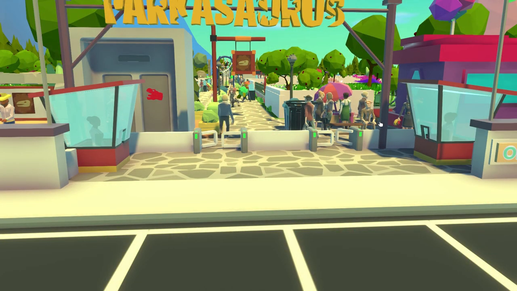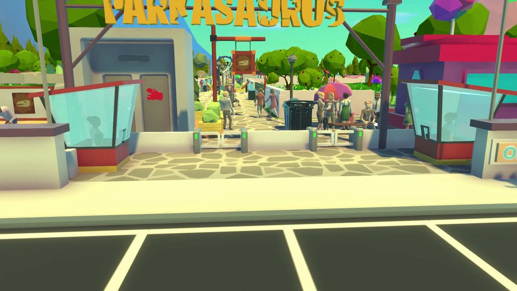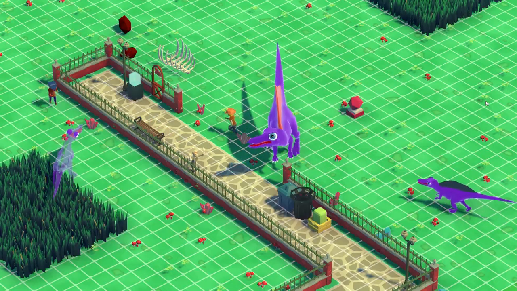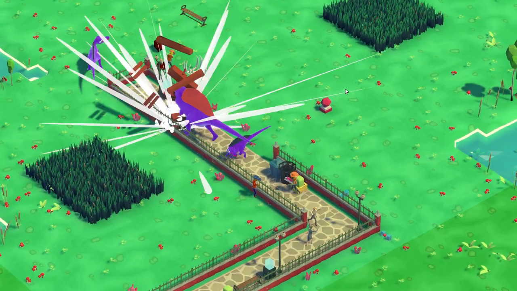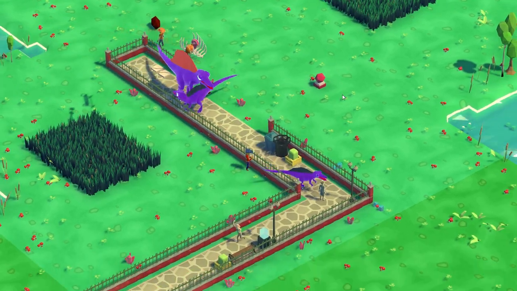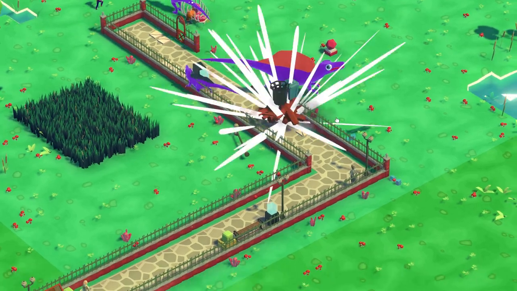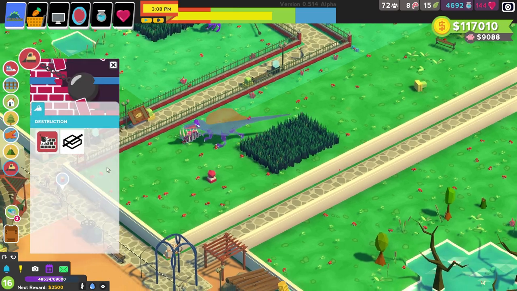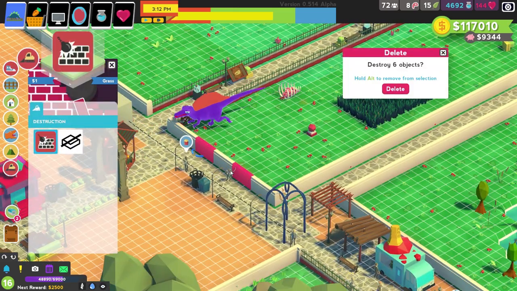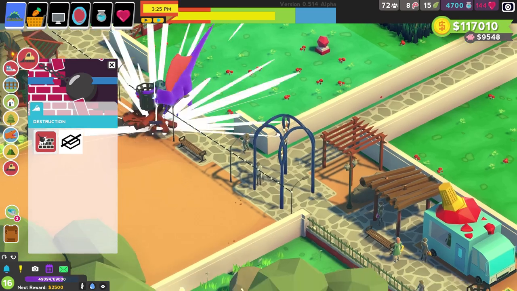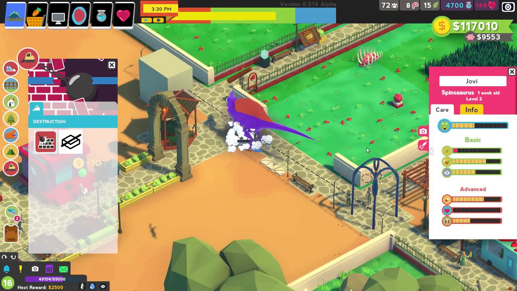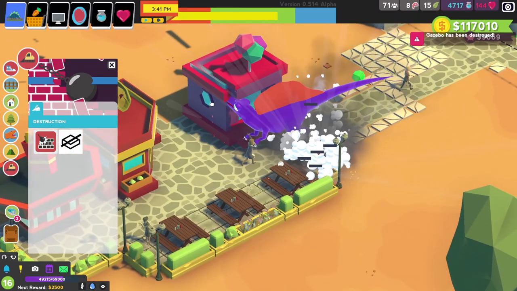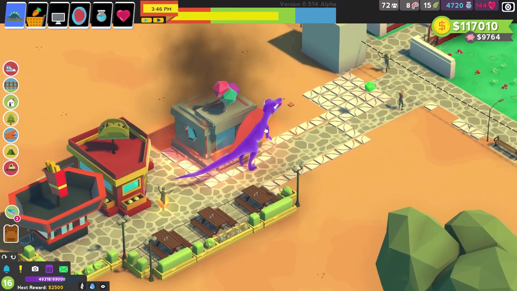So the park is becoming populated, and these people don't know what's awaiting them on the inside. The Spinosauruses have broke free. Okay. They're just destroying stuff. Come on. What are you guys doing? I don't know what they're really doing, but I'm gonna open this up here for them as well. Have free reign on the people. Oh, that guy went flying. Like, that guy flew away, guys. I don't know what. Holy man.